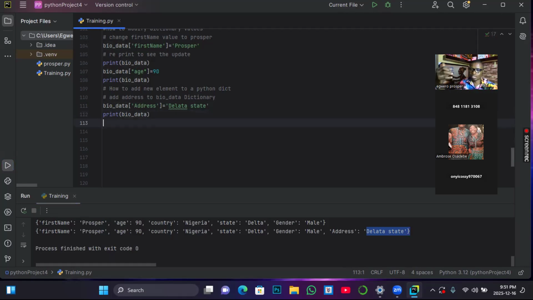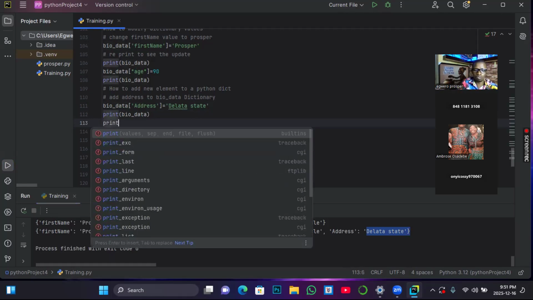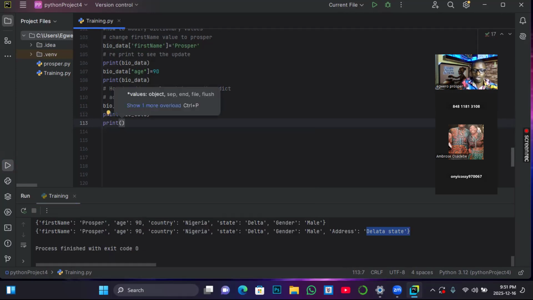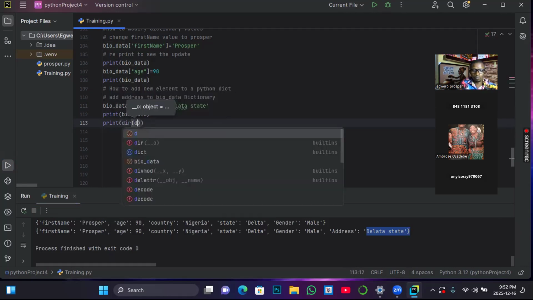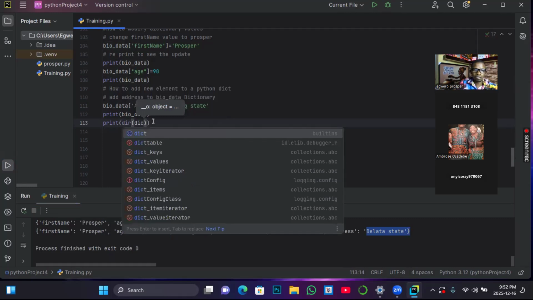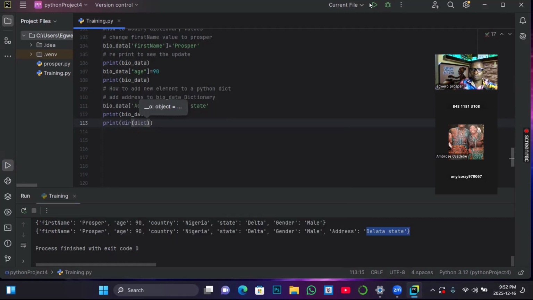We can do that same thing I taught us the other time. If you want to check other functions that can be used to manipulate dictionaries, just for your personal research, you can print dir, and then you pass in what you want to print. Let's say dict. So I want to print other related functions to this.